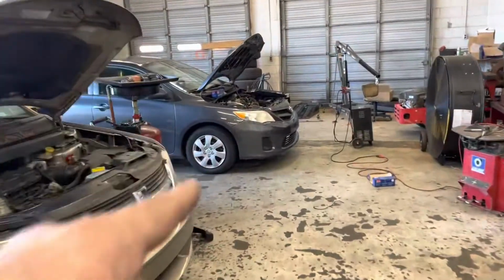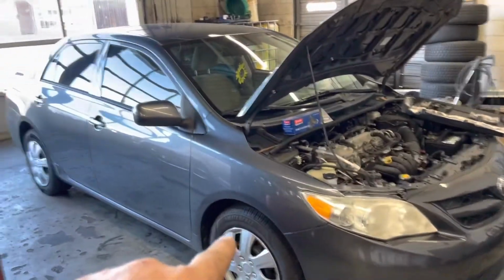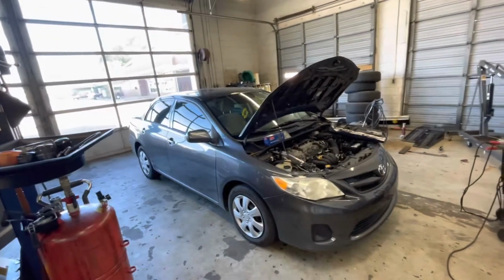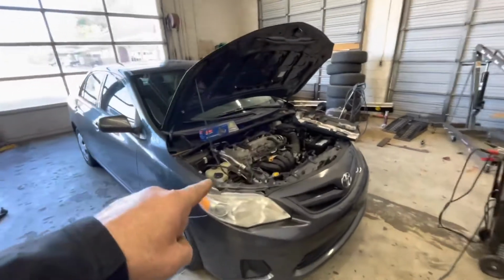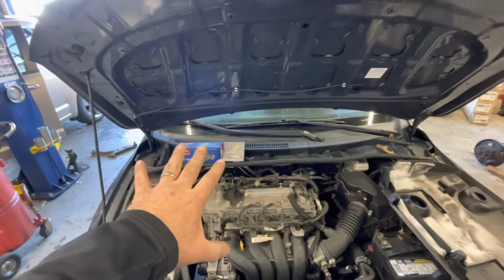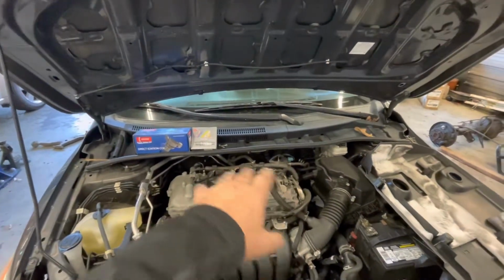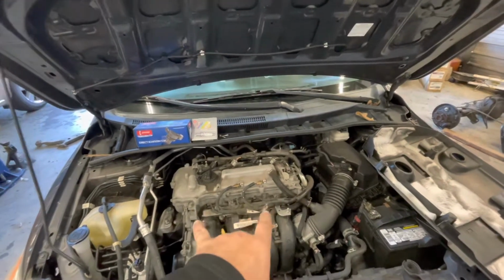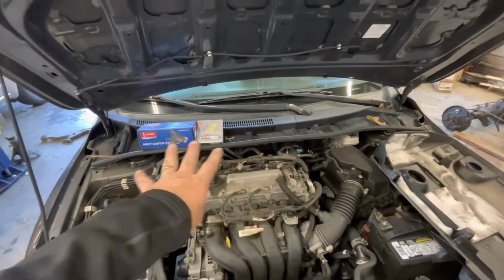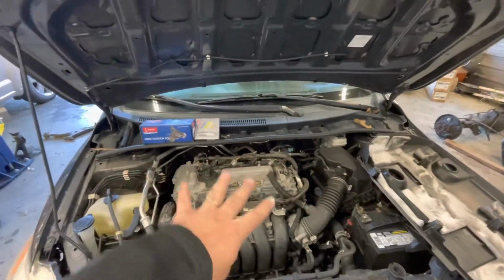I've got another Toyota down here that's the same as that other one. This is a 2013 Toyota Corolla. The other one was a 2011 Corolla, and it's got the same thing. It's a misfire on number 3 cylinder. I already diagnosed it last night. It needs a coil. We're going to do the same thing we did on the other Toyota, put a coil and 4 spark plugs in it, and it should take care of that problem. So I'm not going to video me replacing that because I've already done it on this other car out here.